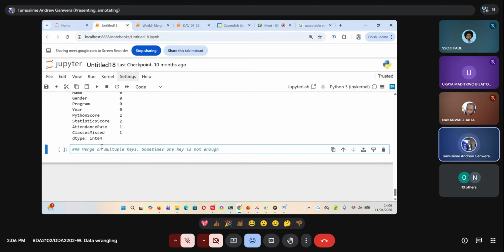So in this example, we can introduce another table. Let's use the student ID and the course. It means we may want to get another table which may not be part of what we have.